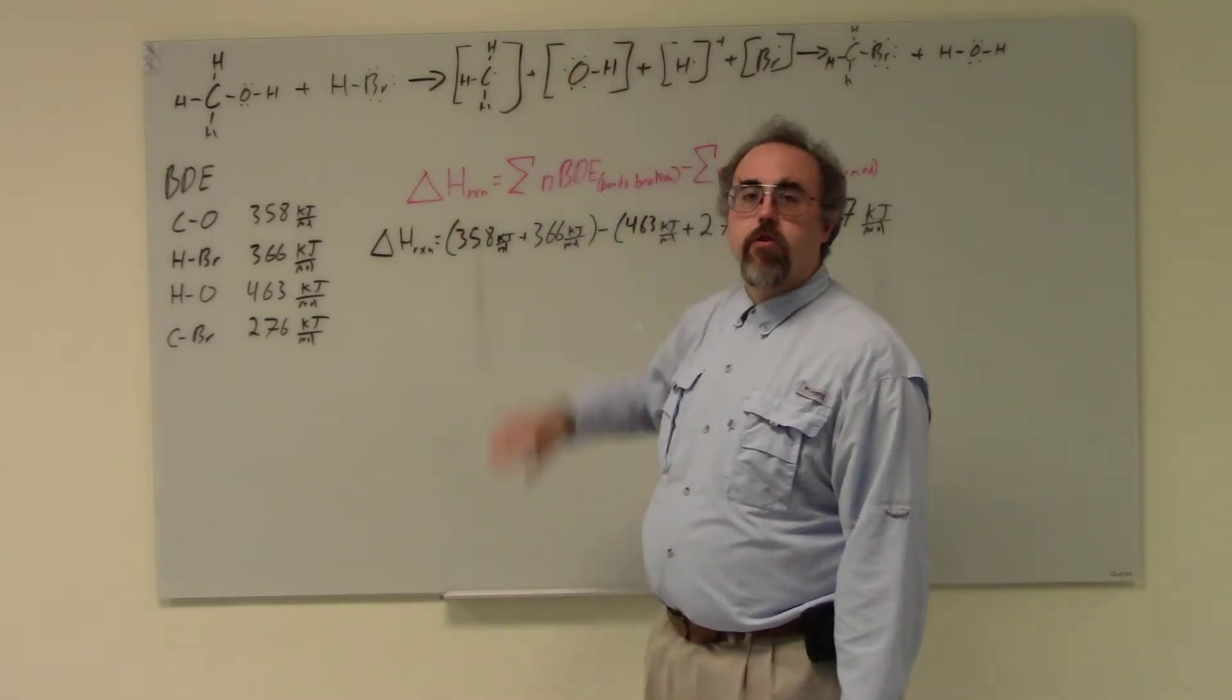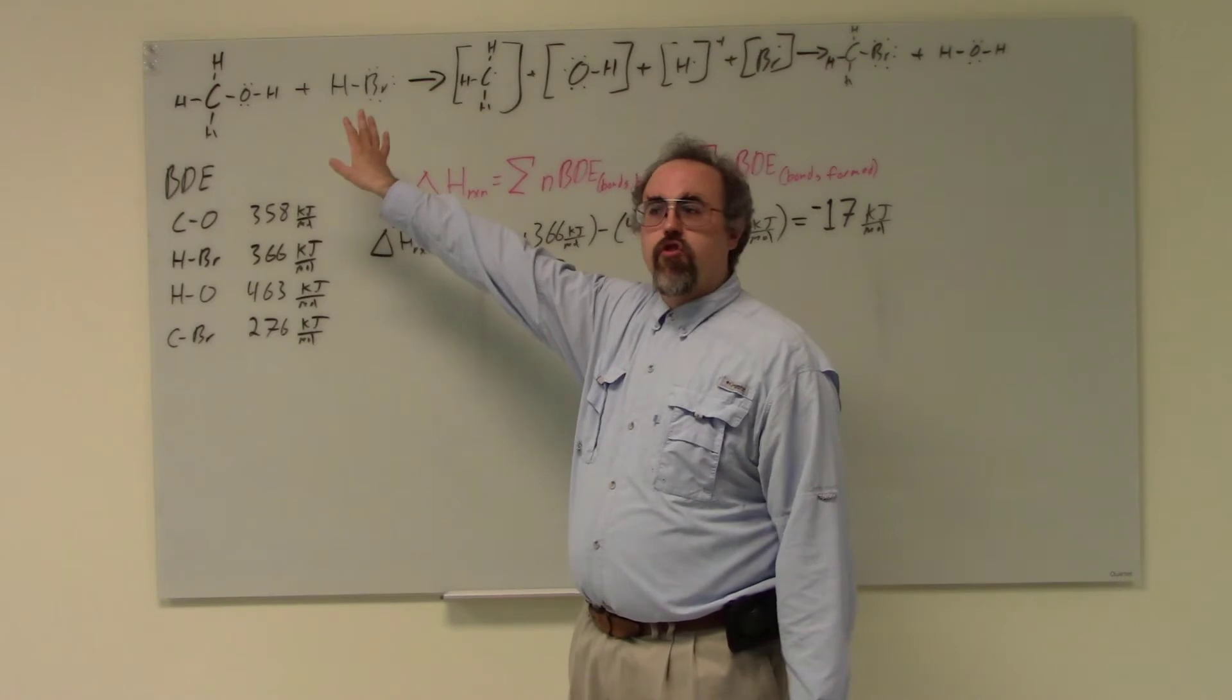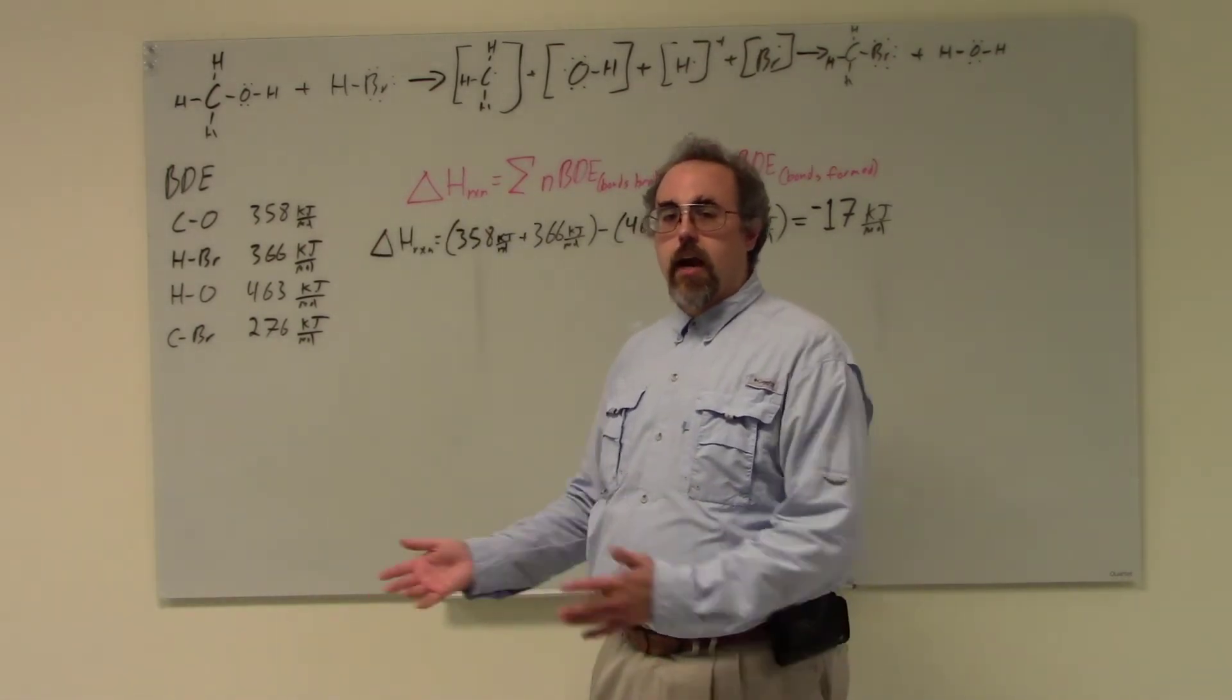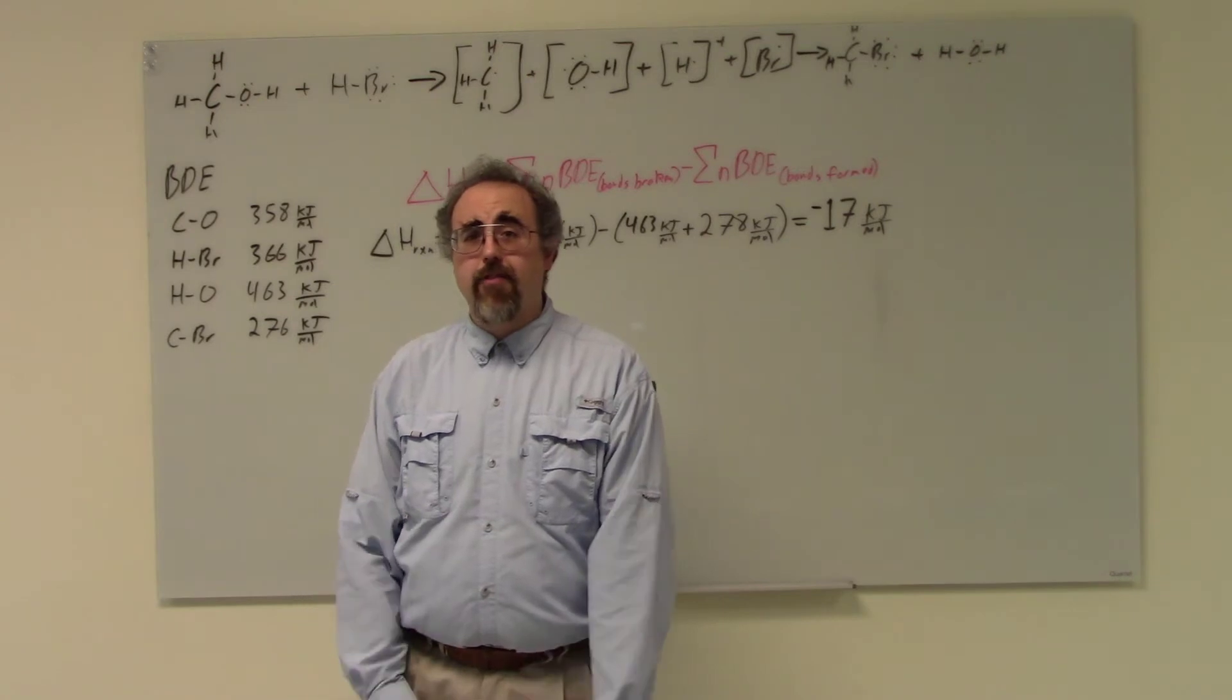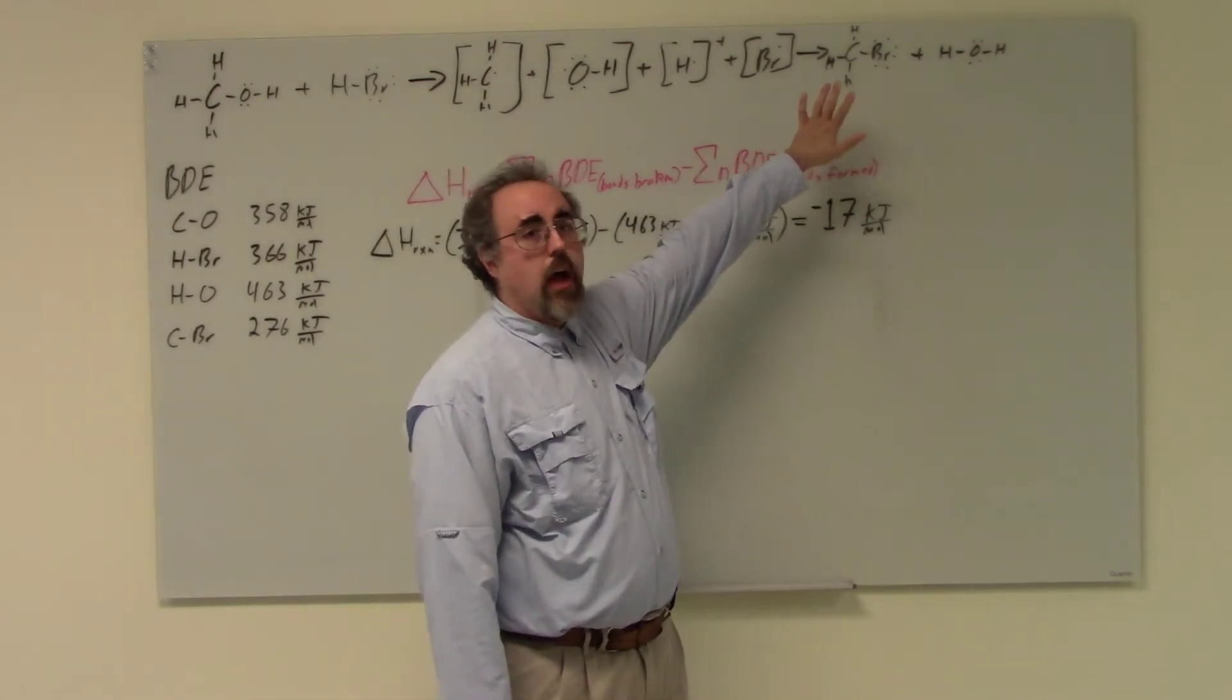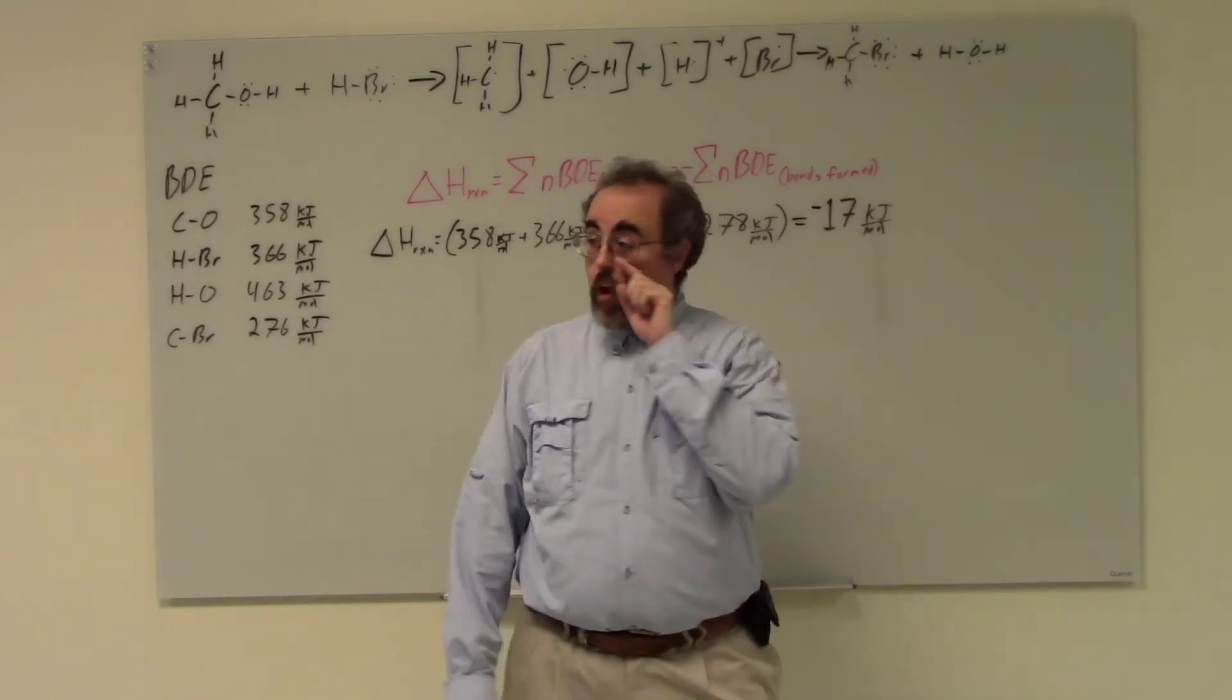So the way this is going to work is I'm going to take a reaction. In this case I'm going to have methanol and hydrobromic acid. They're going to react. They're going to go through some transition states. This would probably not actually take place. This is that assumption that each bond that's going to break is going to break apart, each atom taking one of the two electrons. The brackets mean that they're in a transition state. In reality, this is a slightly different reaction. The bonds don't break cleanly. It's more of a kind of a sharing and transitioning into the other style reaction. But that's for organic chemistry, which is a bit down the line. Anyways, eventually I'm going to get bromomethane and water in this reaction.